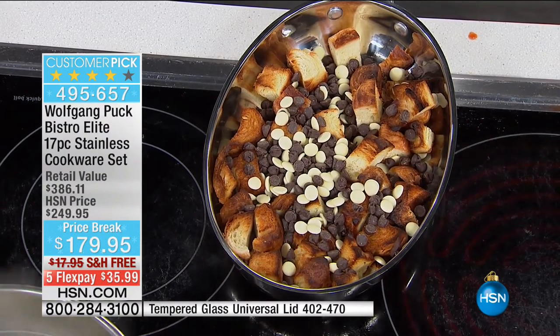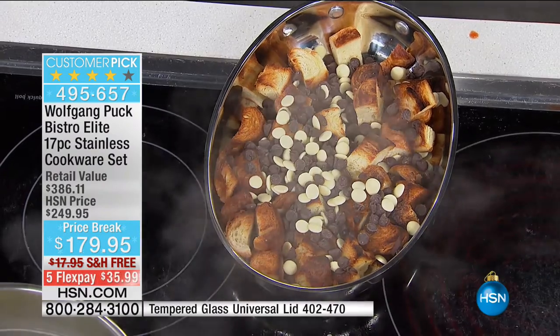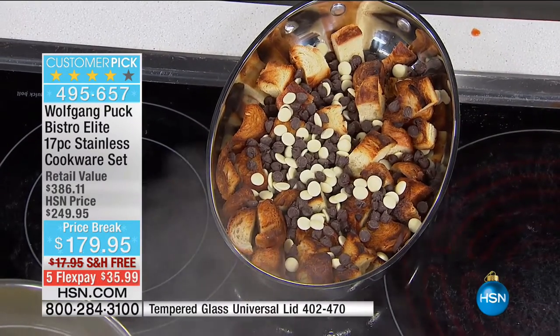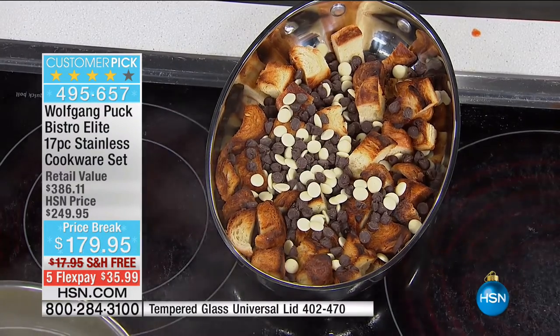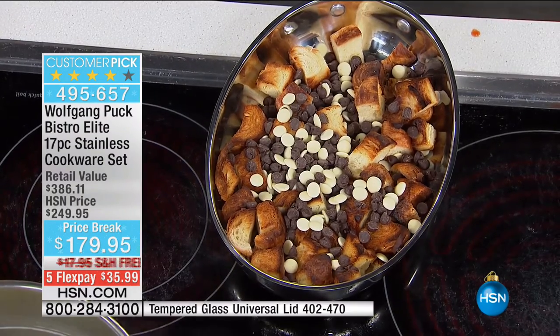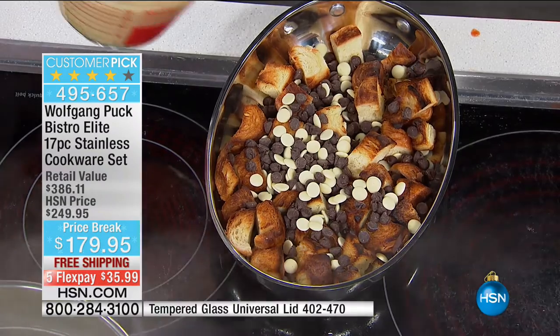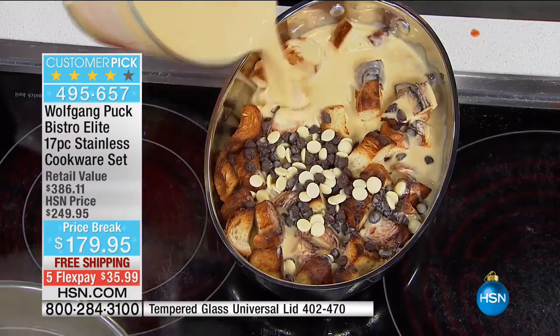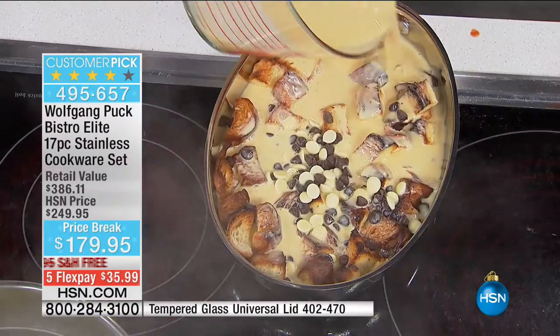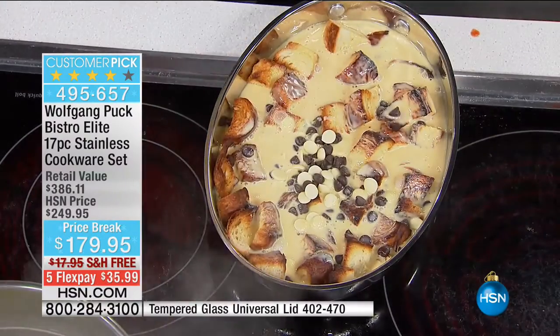Marianne, give me one of our red knives from over there so I can cut that. And then I'll go through in a minute again to show you everything you're getting. But look at that oval skillet. That's a 12-inch oval skillet that you're getting with this. Now I'm going to add the custard. So this is eggs, sugar and milk and a little vanilla. So you can put any flavor you want in here. Oh, man, that looks good.